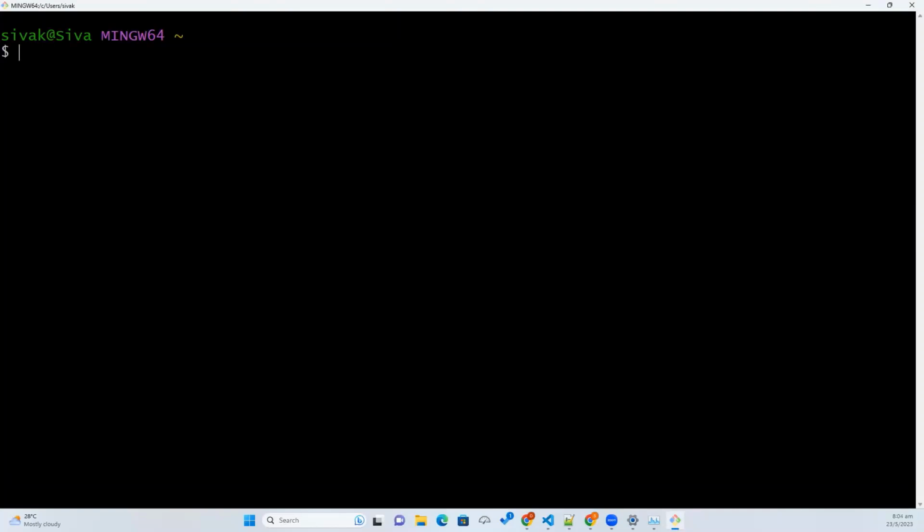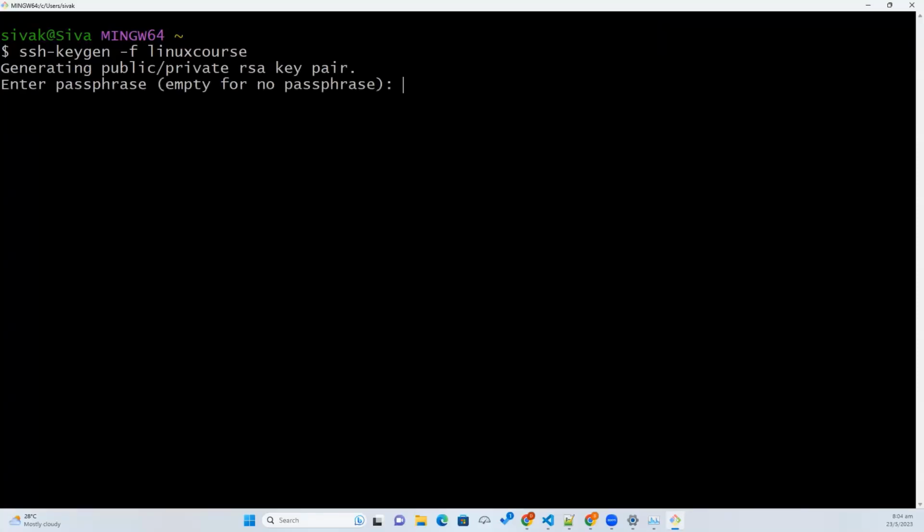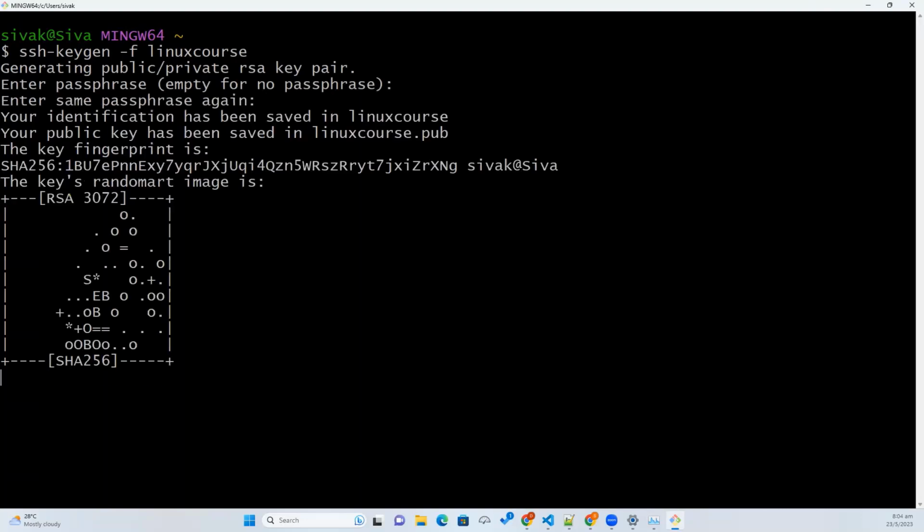Okay, now let us run ssh-keygen -f, and let us call it linuxcourse. Okay, you can enter the passphrase. Generally, you can just press enter. Then it has created 2 files.